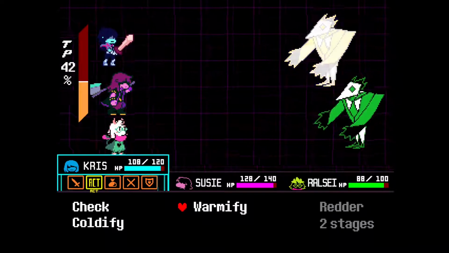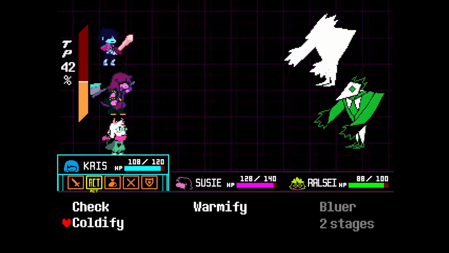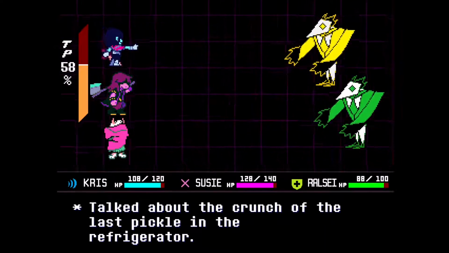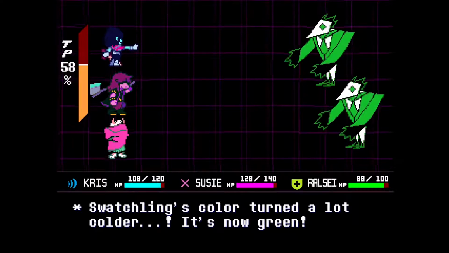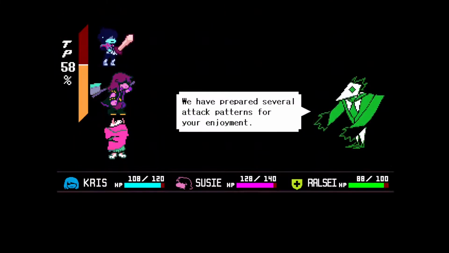Warmify. Redder 2 stages. Bluer 2 stages. Let's coldify that one and see if you can spare it. And then just defend. Talked about the crunch of the last pickle in the refrigerator. Oh yeah, Swatchling's color turned a lot colder, it's now green. Susie spared Swatchling. We have prepared several attack patterns for your enjoyment.